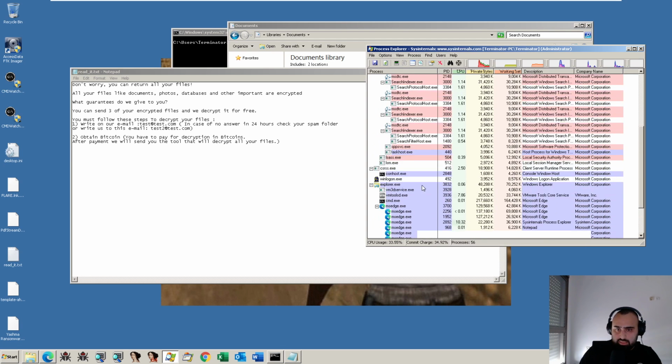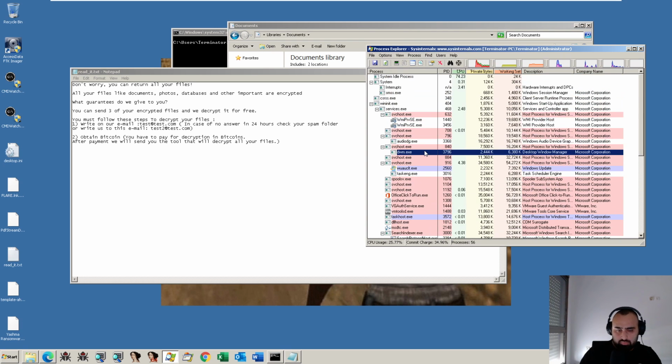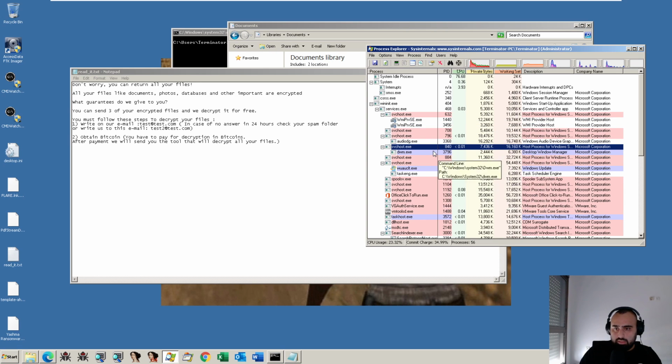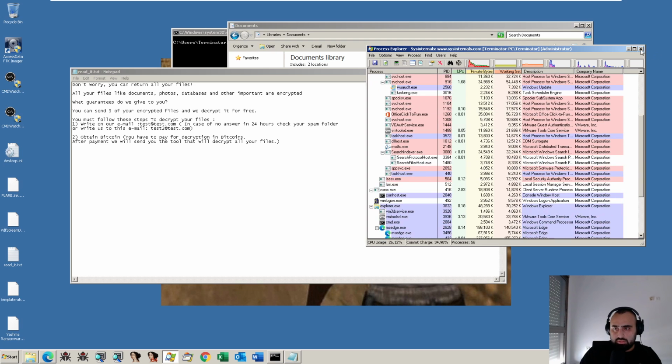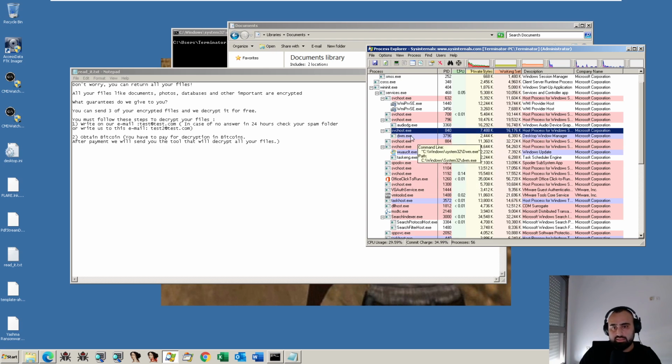So I think it has terminated itself already, like it doesn't have any reason to work. It's like svchost, one of those svchosts, which from the ransomware perspective is great. Blends in.